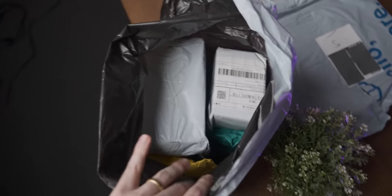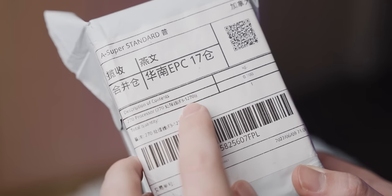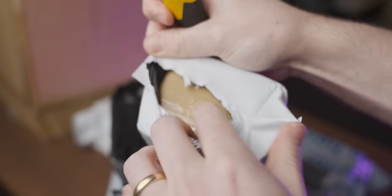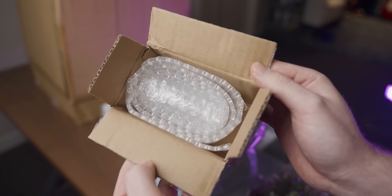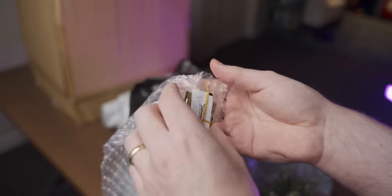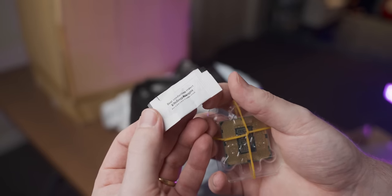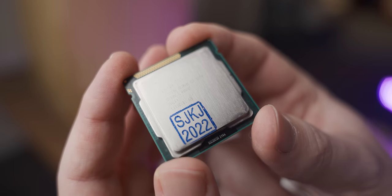Let's start with the big bag. That's like most of the PC in there — quite promising. Description of contents, and that seems to be the name of a CPU I recognize. That is a lot of bubble wrap — nice to see whatever they sent is safe. They add a little sachet of thermal paste with the CPU, and it seems to actually be the CPU it says on the box. That is a very good start. Well done, Wish.